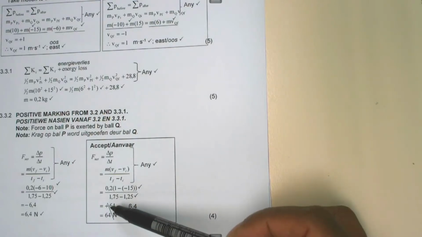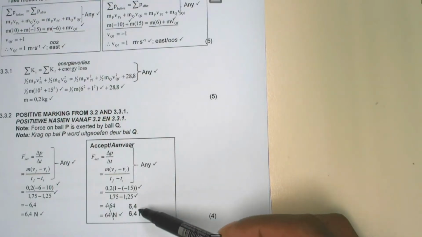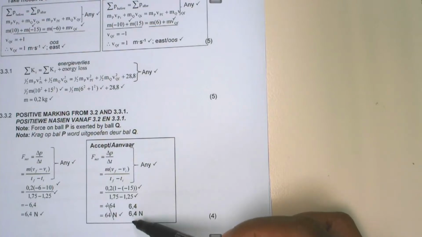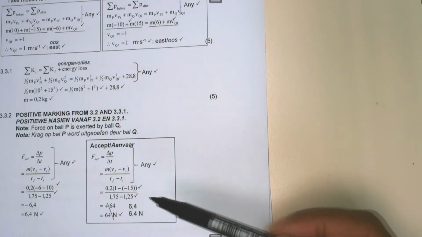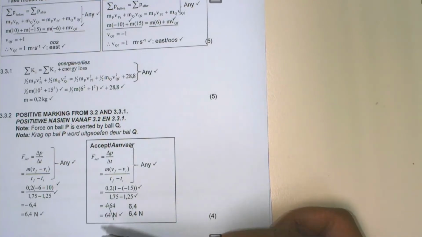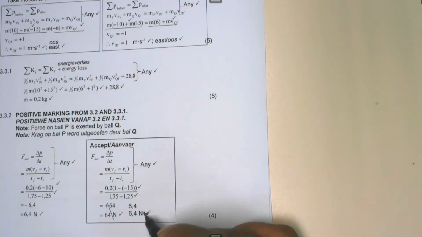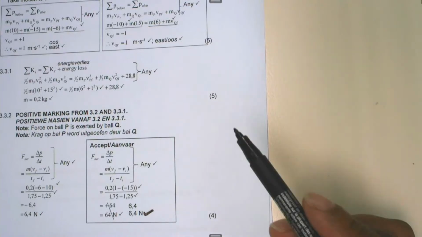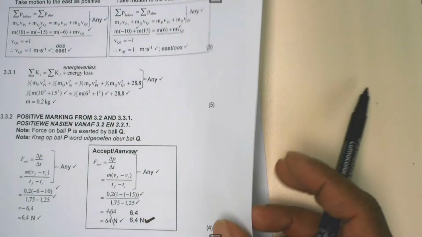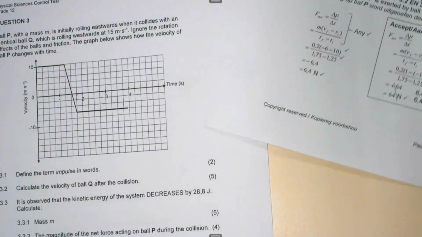Now there is a mistake here. It is positive 6.4, not 64, and here we have rectified it that it should be 6.4. And then the final answer is going to be only the magnitude, 6.4 newtons. But remember that it is not that we are just dropping the positive and the negative and not interpreting this, because the question does ask for the magnitude, hence we are just giving an absolute value for the answer, which is going to be positive. Now it is 4 marks for that question, 3.3.2.